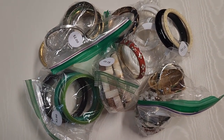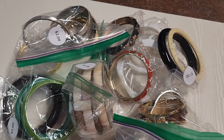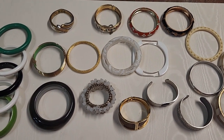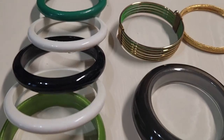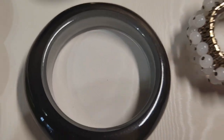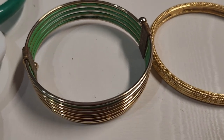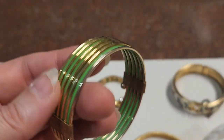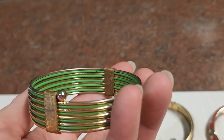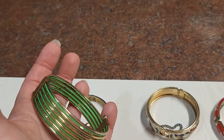Here are the bracelets that I got — you can see they're bagged together. I got a lot of these because there might be one piece inside the bag that I wanted, and they were only $2 a bag. These are all the cheaper plastic on the very end that were thrown in with the other stuff I wanted. This one I love — it's an asymmetrical Lucite bracelet with the wider end, they sell fairly good for me. This is like a cool 1970s spiral bracelet, but the inside is kind of worn while the outside is still in really good shape, with this interesting design with little balls on each side.